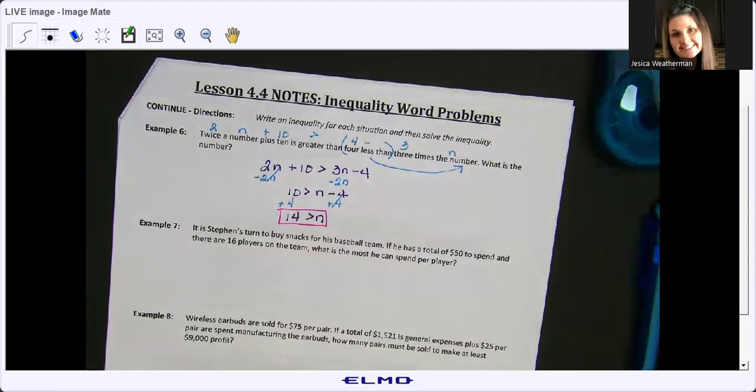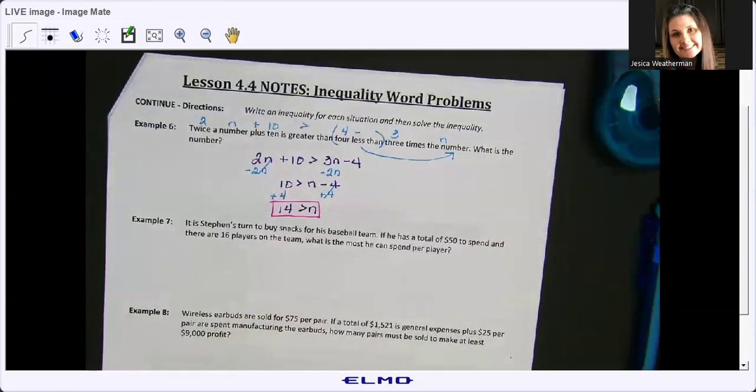Now, the way that I grade homework is if your inequality is wrong, I take off points. But if your work based on the wrong inequality you created is correct, then I give you points for that work and that answer. So like this might be worth 4 or 5 points. So if you put 4 minus 3n, I would only take 1 point off as long as everything else was right. Okay.